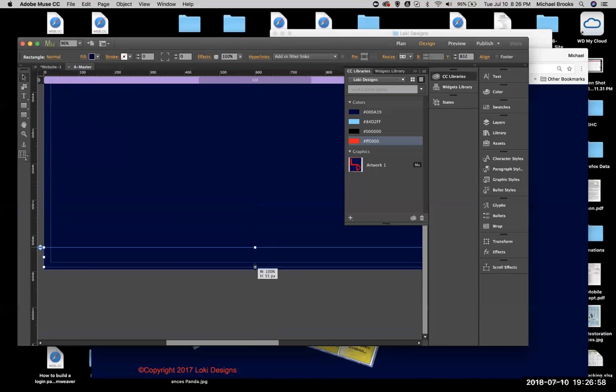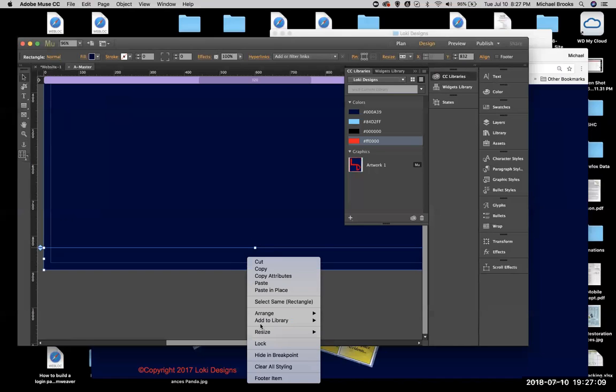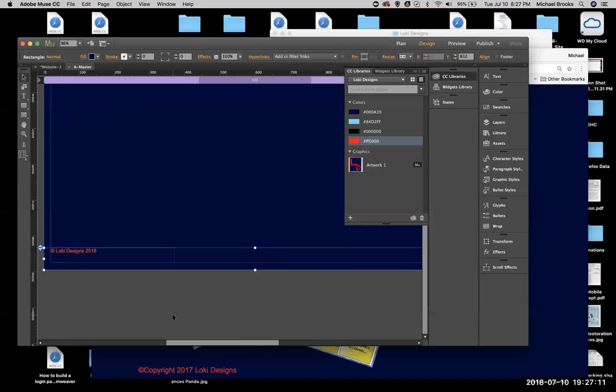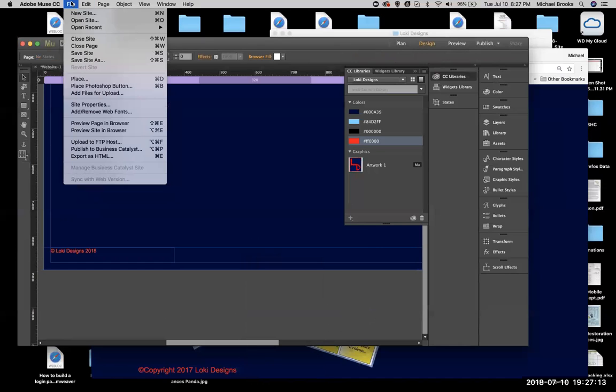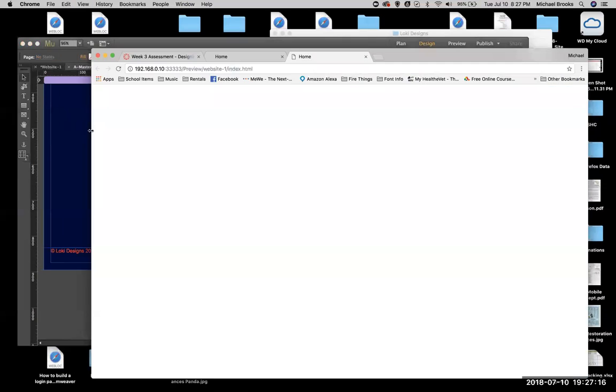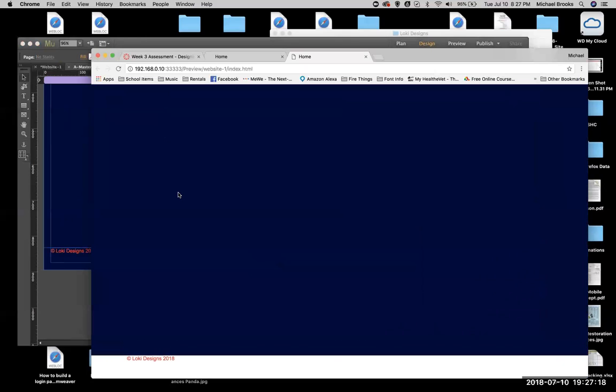Cover that. I'm going to take this one, go back up to there. This, right click, send to the back. But we still have the same issue.